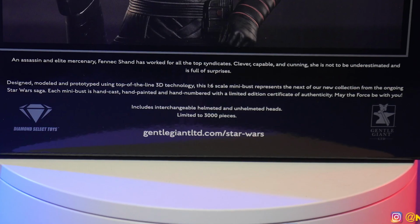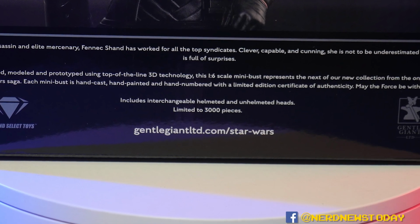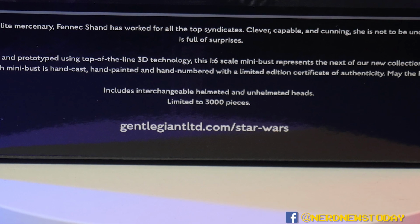We also get some other information about the production of the statue, how it was made by Gentle Giant, so on and so forth. And it also lets us know that this is, as I mentioned, limited to 3,000 pieces and includes the interchangeable heads. Unlike other pieces from Diamond, the resin stuff does not include any credits to the sculptor, so we don't know who made this, so we don't know who to either praise for it being great or who to blame for it being terrible. So, without further ado, let's go ahead and find out which one of those two it's going to be, and let's open up this Fennec Shand and take a closer look at her from all angles.